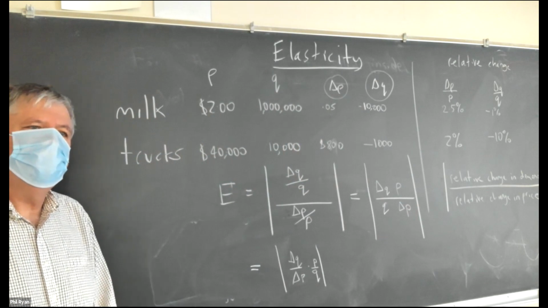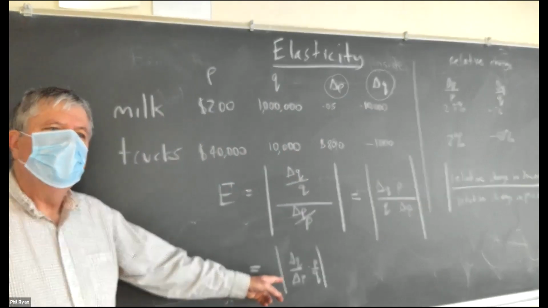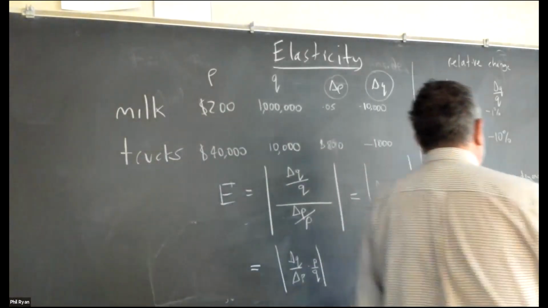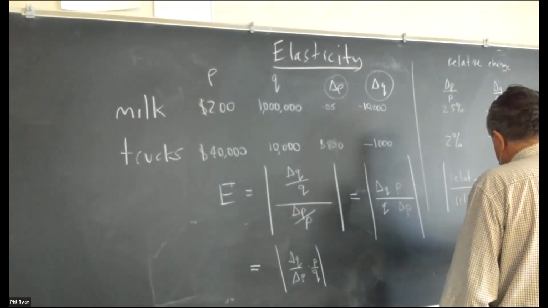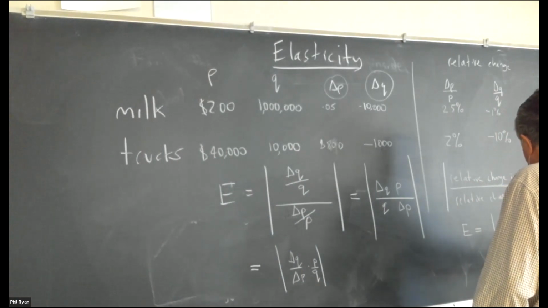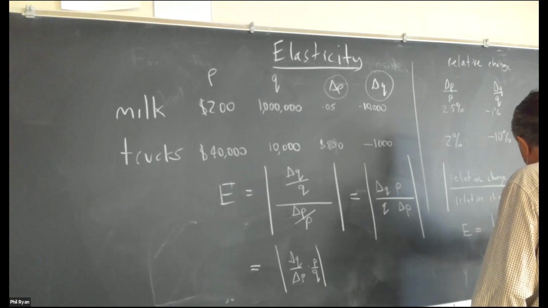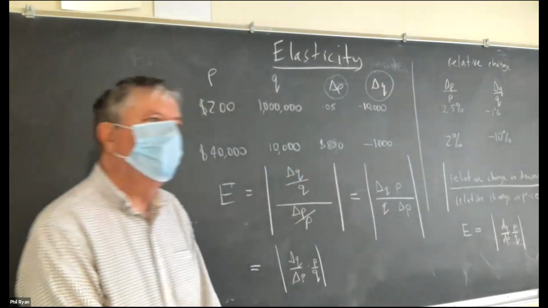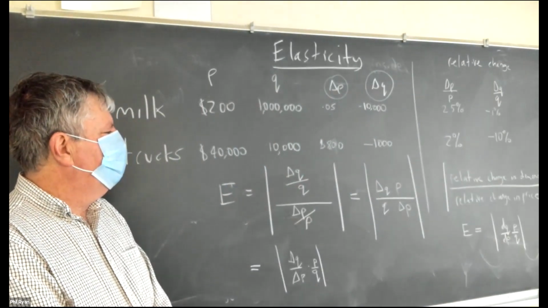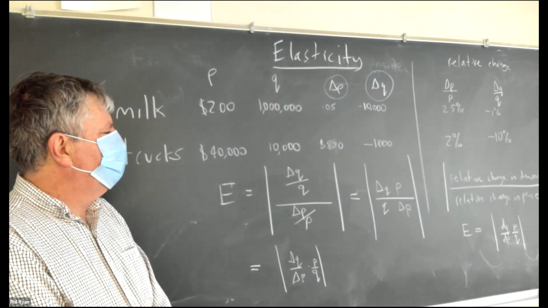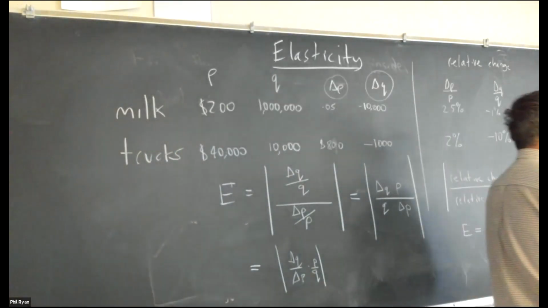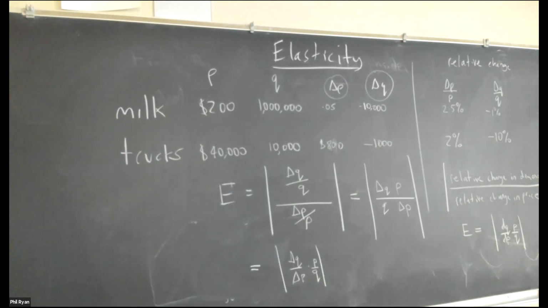And now do you see the derivative? The derivative is here, delta Q over delta P. So our definition of elasticity then is going to be the absolute value of dQ dP times P divided by Q. And that's where the derivative is. Okay, great. So we've seen that elasticity, as we suspected, is something to do with derivatives.